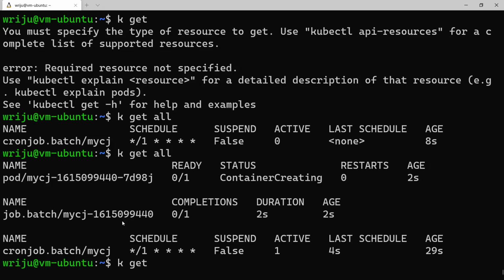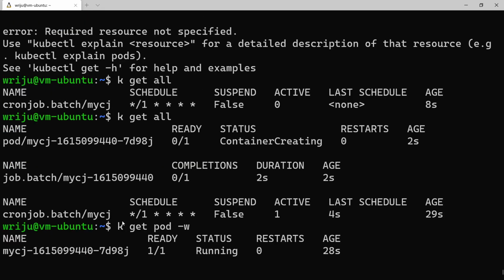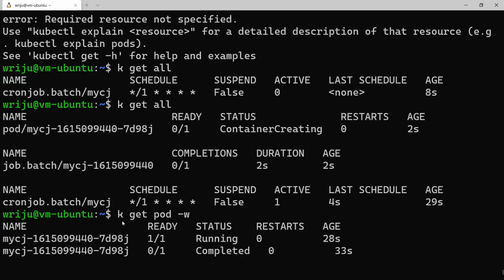So if I say k get pod and then put on watch and keep watching, you will see that it will end after 1 minute, right? Because I have a task for 30 seconds. So after 30 seconds, the pod will go into completed mode. And then you will find another job getting created and another pod will be getting created because it's a schedule thing. So it will keep running this.